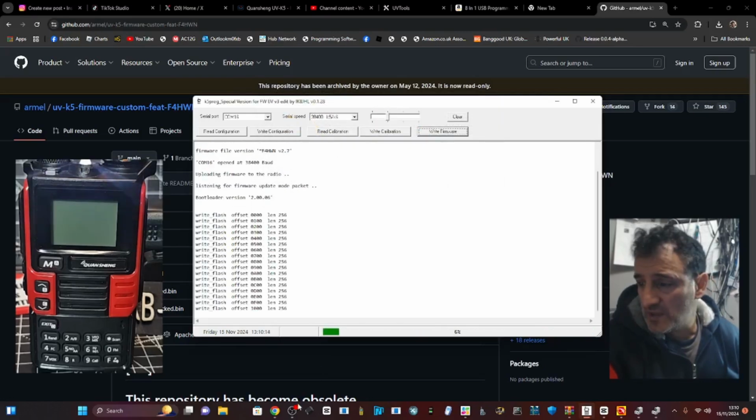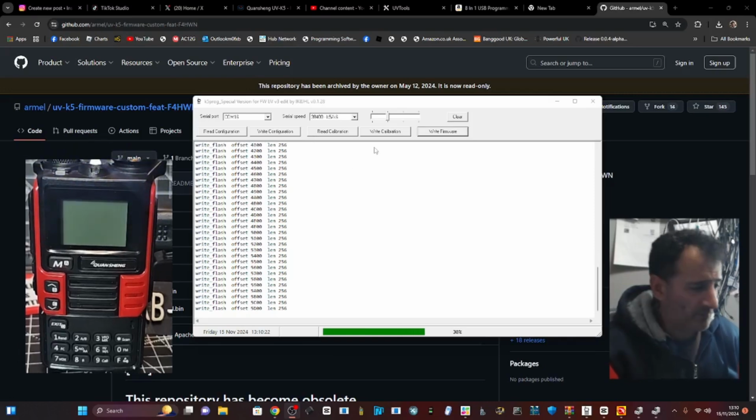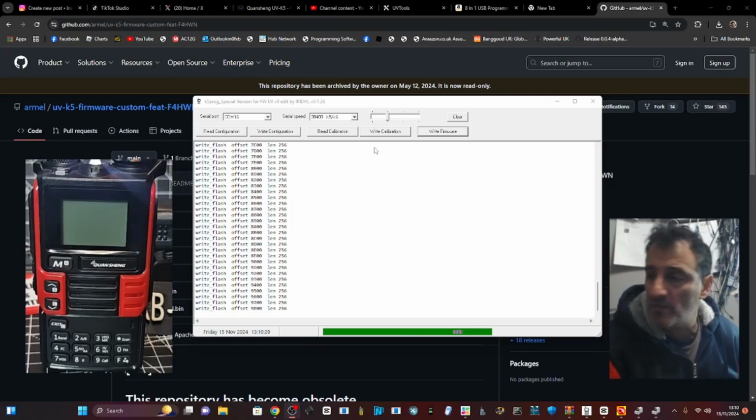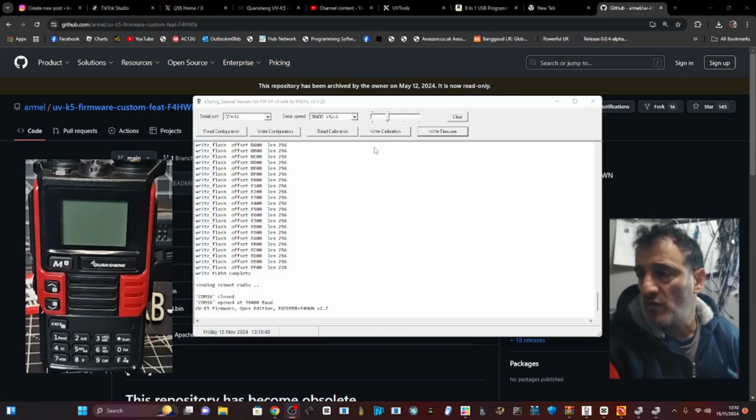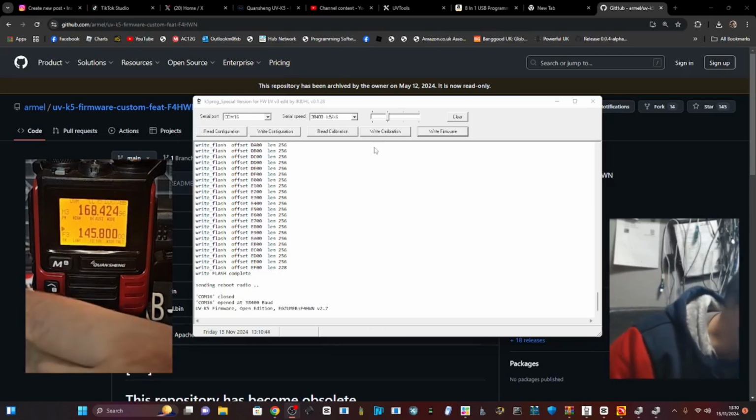And it's flashing away. Hopefully you can see that it's flashing. I've never used it, but I've watched a couple of videos, and it looks very similar to many other firmwares, Exuma, that kind of thing. But of course it's unique to, and I always get the call sign wrong, F4HWN, is it? I probably got it completely wrong. Anyway, that's in there now.